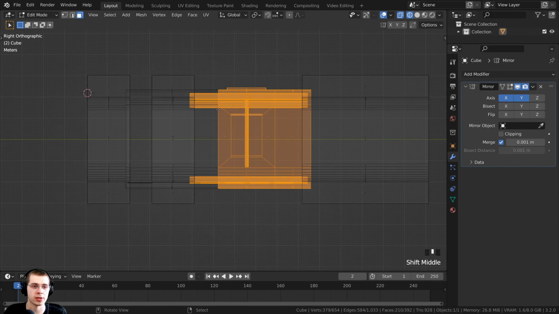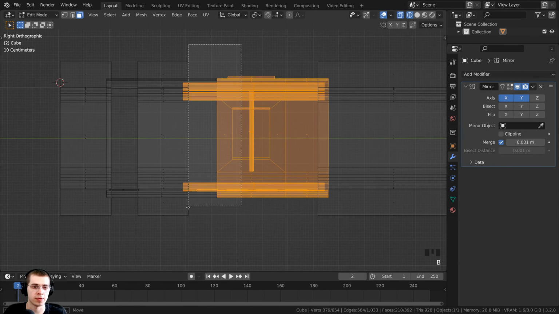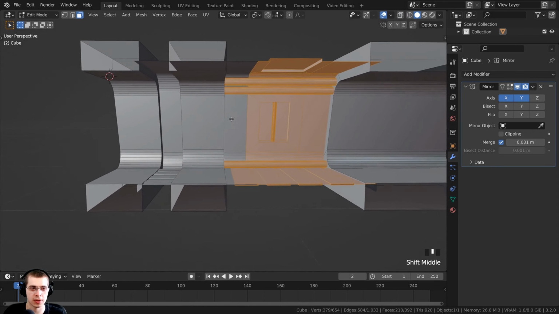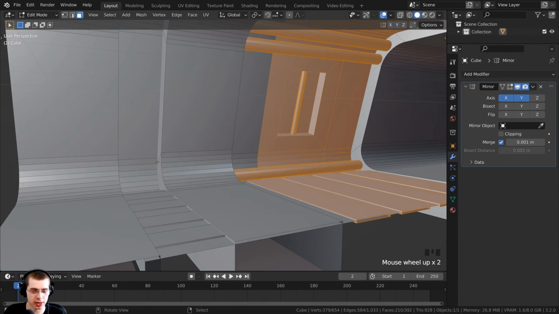So now all those faces are selected, and I also want to press B for the box select those faces, and you can see those faces right there aren't being selected because the center point is right in there. So to fix this, I can hold down the Z button, go into the solid view, and then I can zoom in here, and I can just hold down the Shift and Alt key and then just select that loop.